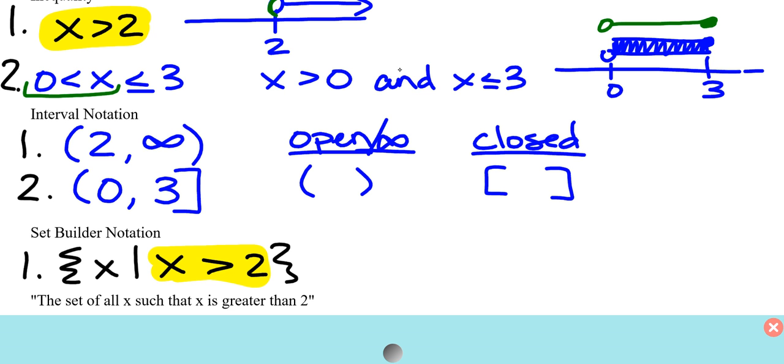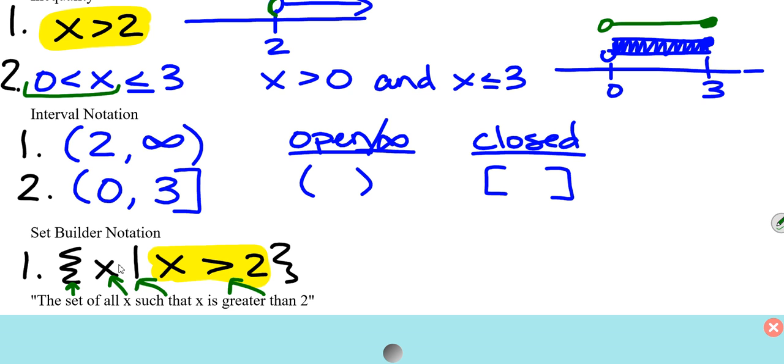So remember, the word set means a set of numbers or a set of items. In this case, we're doing what set of numbers is equivalent to x is greater than 2. So we're saying the set of all x, so the curly bracket means the set of all x, that's what the x goes to, such that is this vertical line. It's kind of like an absolute value bar, but it's just one of them. And then x is greater than 2. We know that that goes to the highlighted part. So this part, we're using the inequality, we're just adding to it.